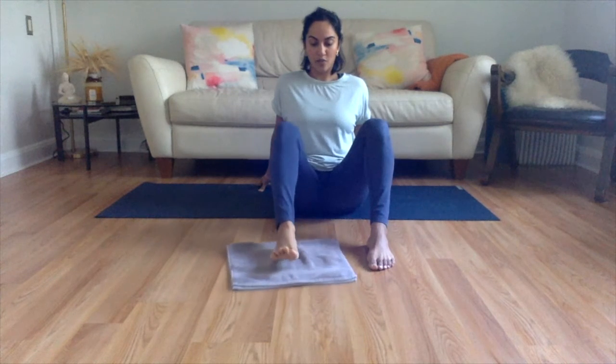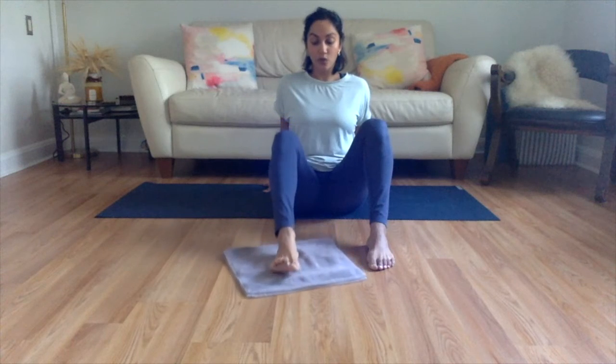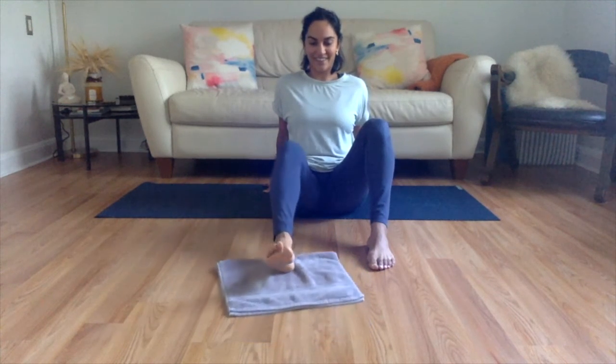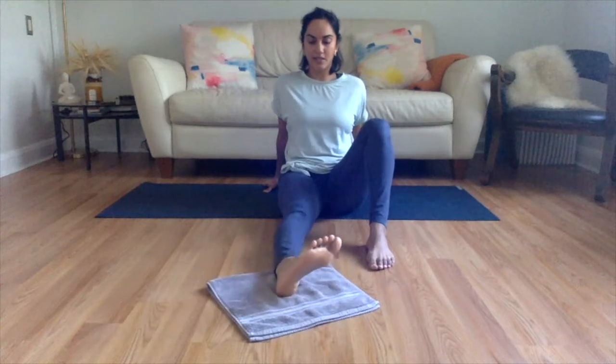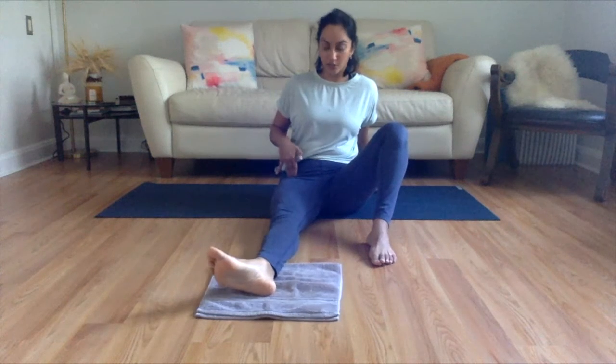So really pull the towel back towards you with your heel and push it away. You use that sort of energy that the floor is giving you, or that you're actually using with it to create just a little bit of tension. Okay, so after 5, legs stay straight, and from your hip joint, you're going to rotate your leg out.